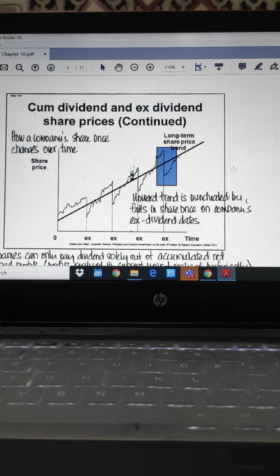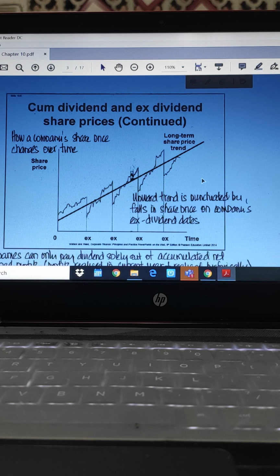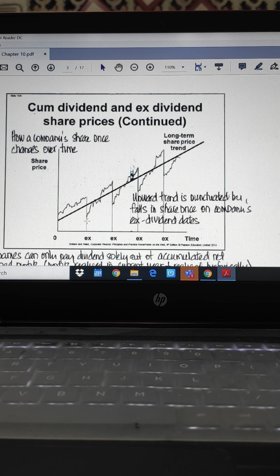For instance, if the company's share price is $2 and the company declares a 20-cent dividend, the share price will drop to $1.80, reflecting the difference between the share price and the dividend to be paid. Ultimately, once the dividend has been paid, if the company is a financially solid company, the share price will move along and go up to a higher level.